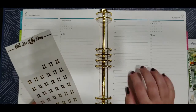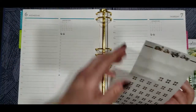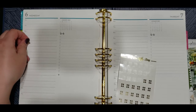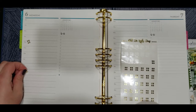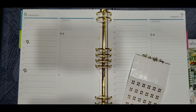But my fitness app thing resets on Thursday, so there's no point in me marking anything before or after Thursday. So it goes here, and this one will go here, and this day it's whenever.